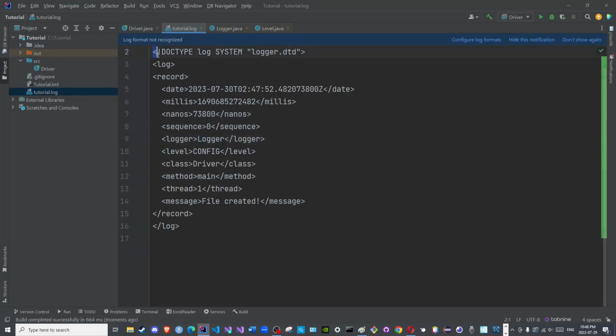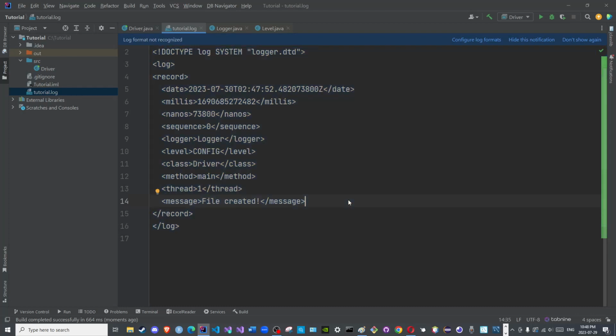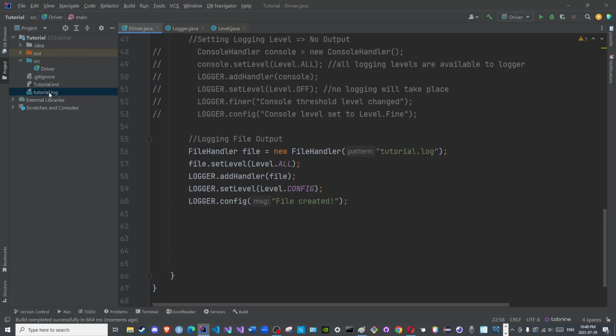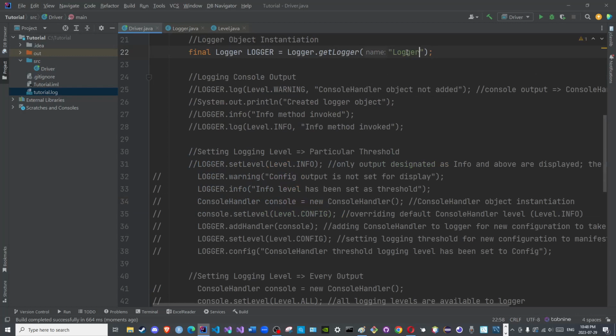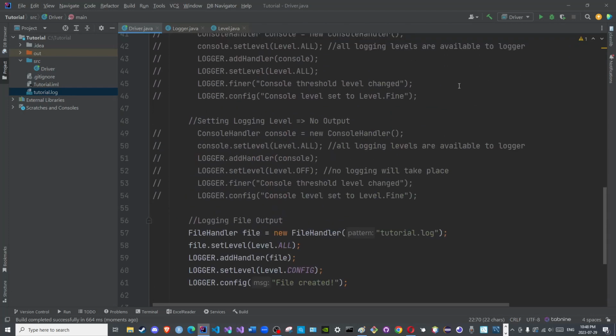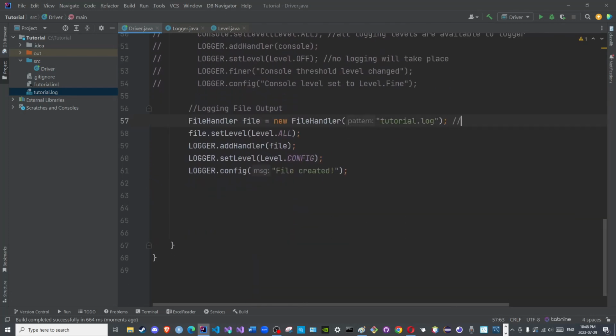Obviously, you will not see a log in XML. At least I have never seen a logger with XML as the output, mainly because it is difficult for people to read. At least for me personally, I should say. It is difficult for me to read.